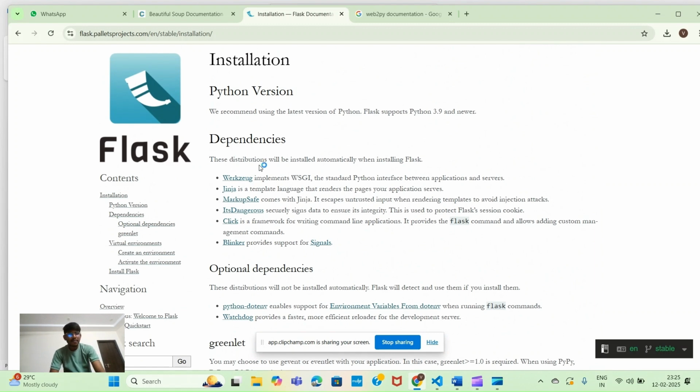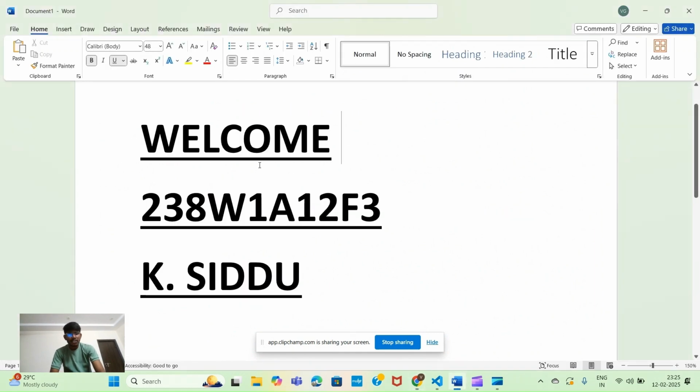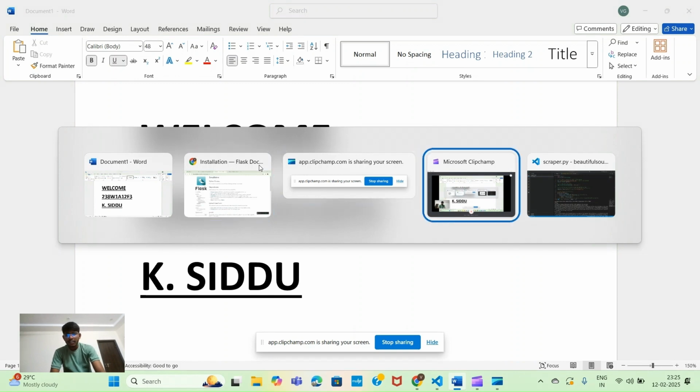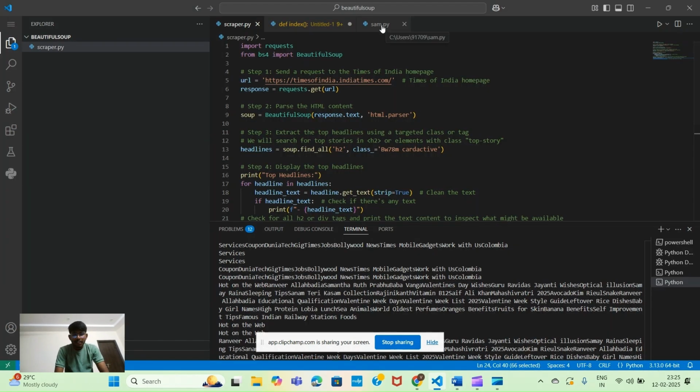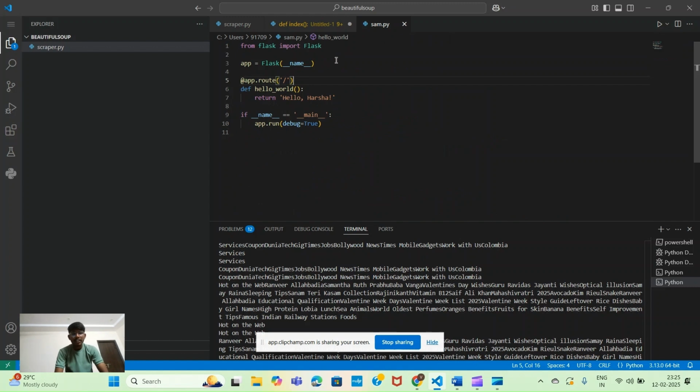So this is the brief introduction about Flask. We need to run one small example program. Here we can see a small program of Flask. First of all, we need to import Flask: from flask import Flask. The second thing is app is equal to Flask of name. This means we can create the name.